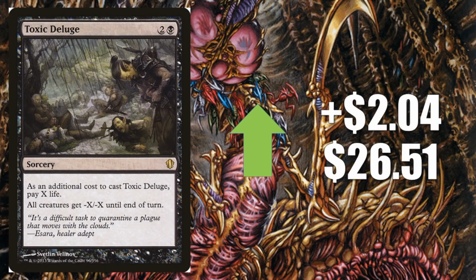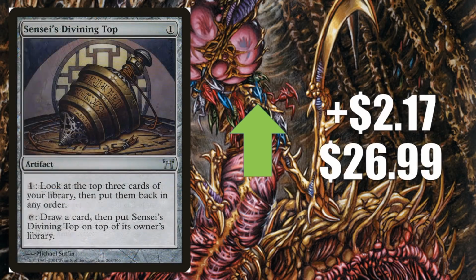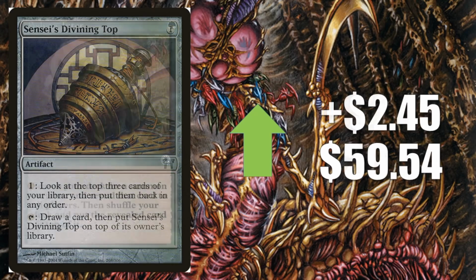Toxic Deluge from Commander 2013 goes up $2.04 to $26.51. Now this sees Legacy and Vintage play, but it's also a good Commander card, so I included it here. Sensei's Divining Top from Champions of Kamigawa goes up $2.17 to $26.99. This sees Vintage play, but it's also another card that could be good in those colorless Commander builds.